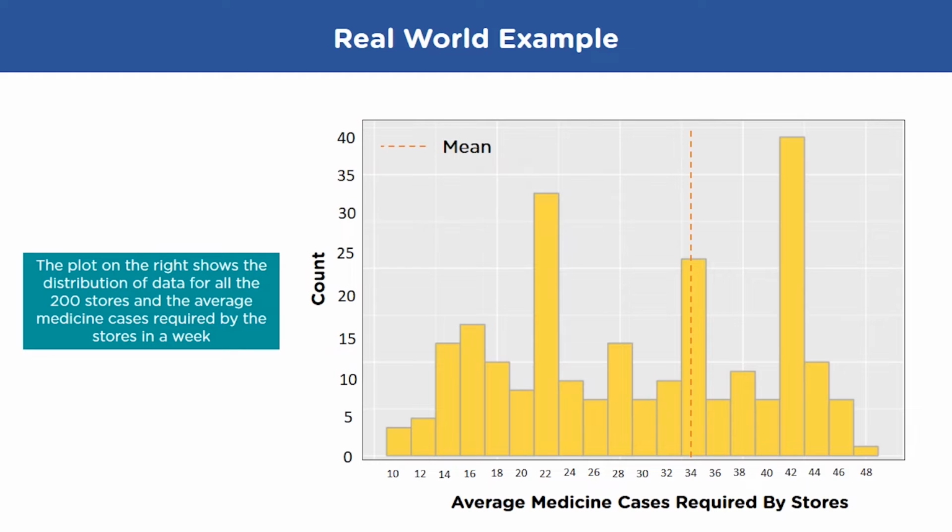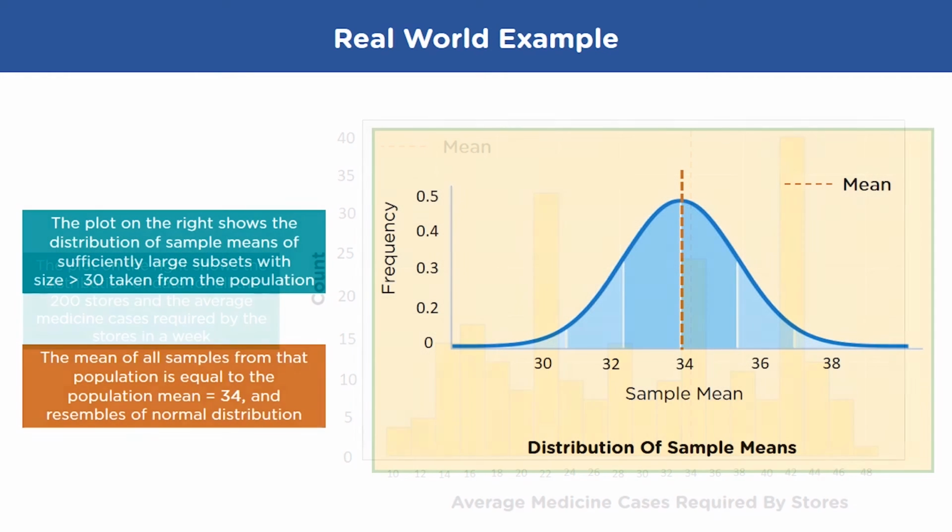You know, there has to be a better way to arrive at a reasonable answer that doesn't entail visiting every single store in your area and obtaining their weekly sales figure. You can apply the Central Limit Theorem to this problem now that you understand the concept. We already know the Central Limit Theorem, when applied to real world problems, aids in balancing the time and cost of gathering the data required to draw conclusions about the data. So here you can see the plot on the right hand side shows the distribution of sample means of the sufficiently large subsets taken from the population.